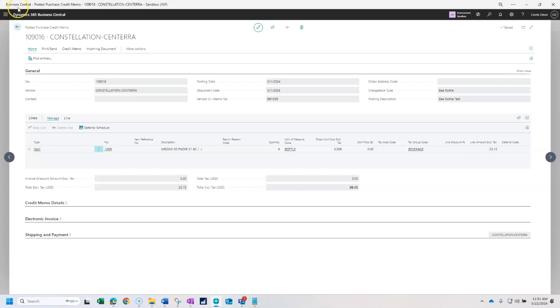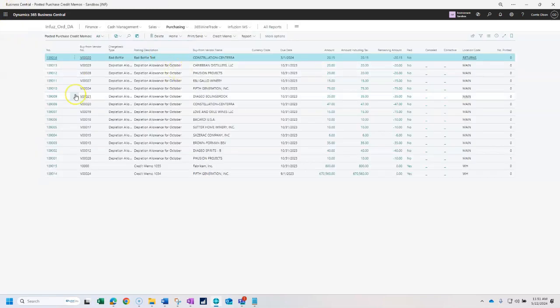Great, so that's kind of our overview. I know that's a very high level overview of chargebacks, but hopefully you get a vision of all the flexibility and functionality we're offering, as well as how we're embedding all of those same kind of features we offered in Infuzion GP just inside of Business Central, so you're not doing all those workbooks outside of the system. So now Toby's going to go ahead and unmute everyone, and we're going to take any questions that you have, and I'll try to answer them as best as I can.